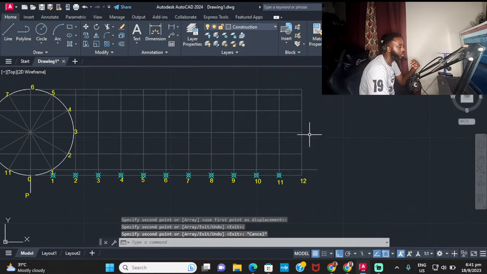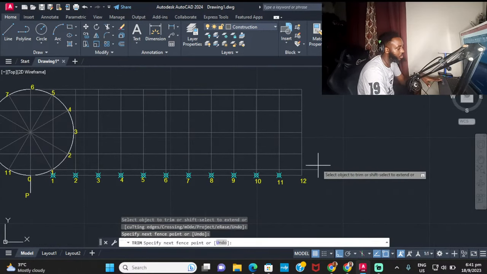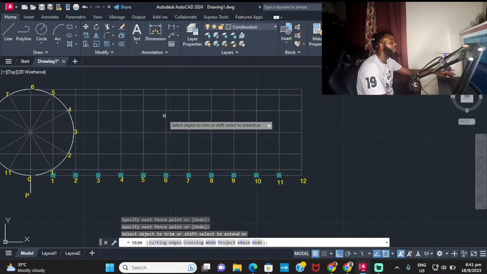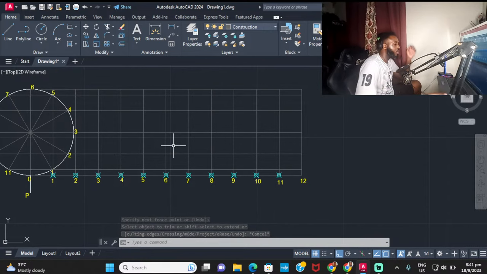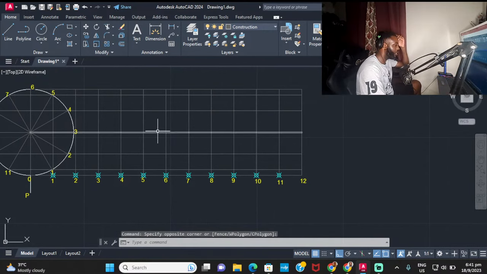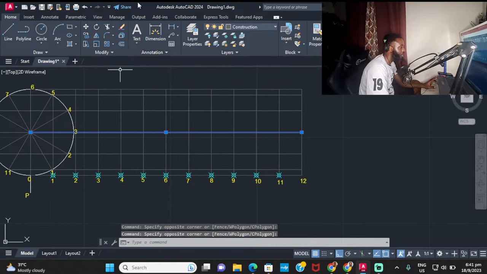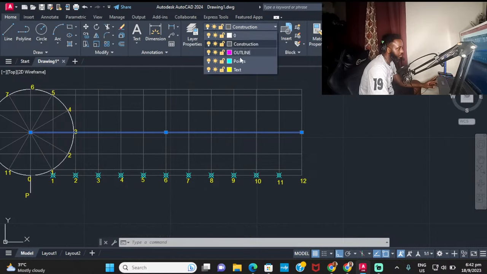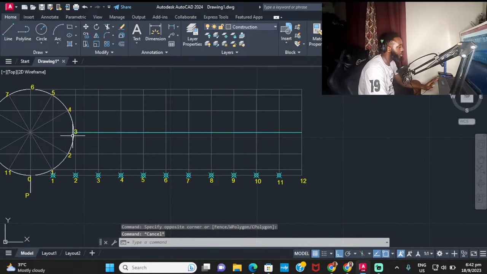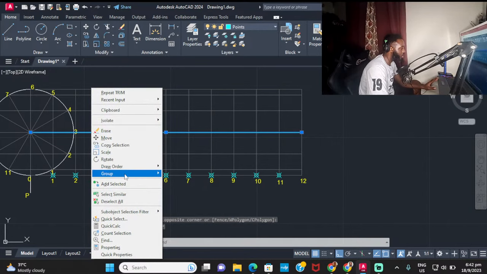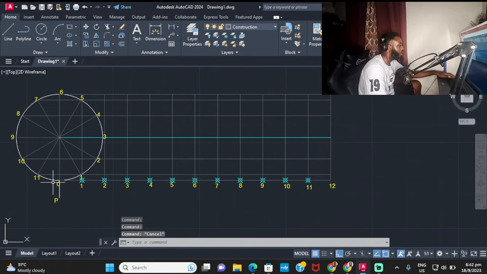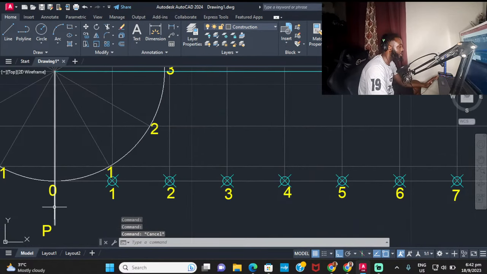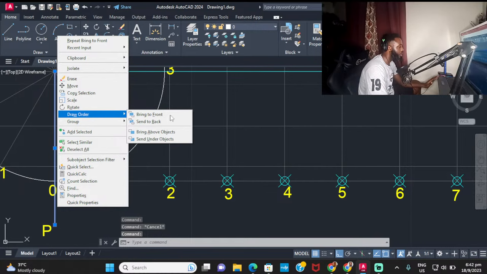Nice. So this extra piece here, I can just trim it out because I want everything to look neat and uniform. And then now we can have the center line. We can have the center line a different color. So let's make the center line like cyan or something like that. Something that looks nice. Let's make our center line a cyan line. And let's bring it to the front. Let's do draw order here and bring it to the front like that. Okay. And also let's do draw order for this one, this line that comes to P, and let's bring this line to the front as well.